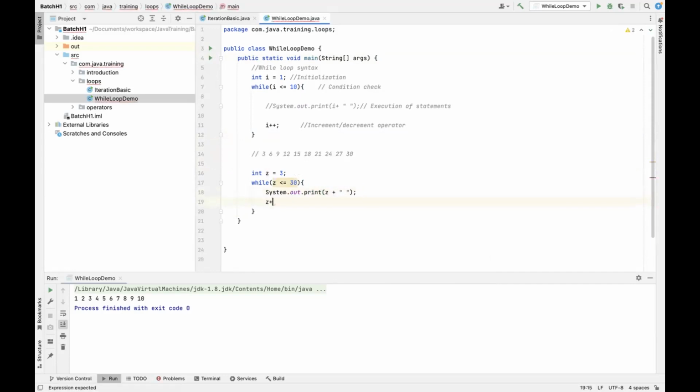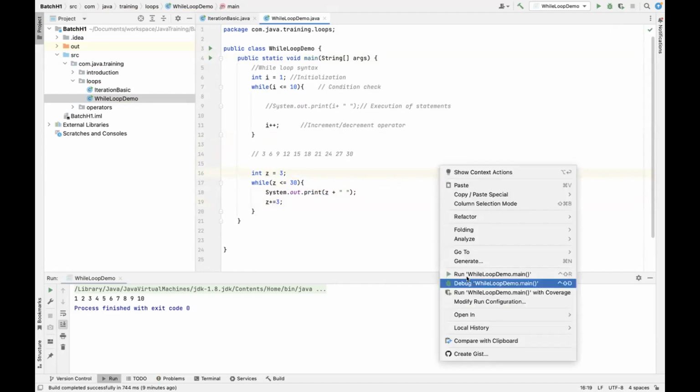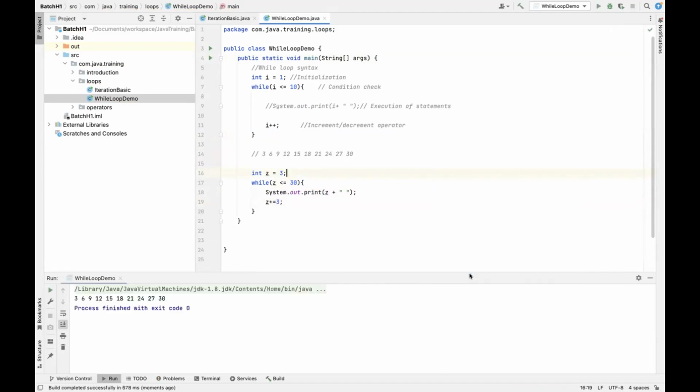Then z plus equal to 3. Now let me try to run this. You can see this, right? This was straightforward: 3, 6, 9, 12, 15, 18, 21, 24, 27, 30. Got it? Anyone who has not completed this, try to write down this and run your program.